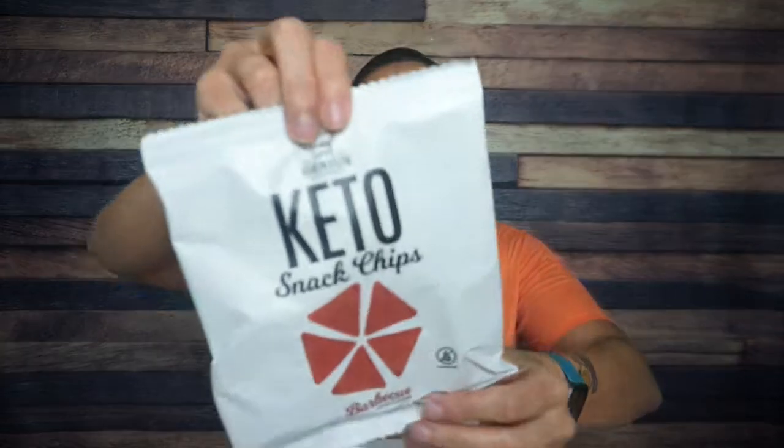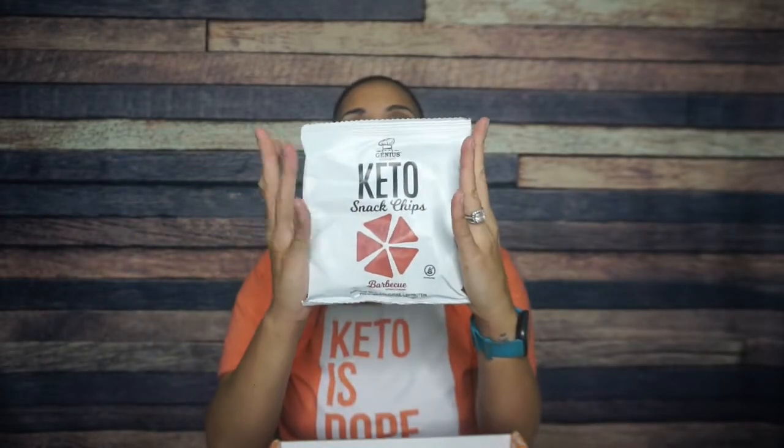Next, barbecue — Genius Gourmet! You know we love Genius Gourmet and their wide flat bags. These are barbecue flavored chips. I personally love the texture of Genius Gourmet chips. One bag has 170 calories, 14 grams of fat, five total carbs and three fibers — so that's two net carbs — and eight grams of protein. I can't argue with those macros. The first ingredient is MCTs and then a protein blend. I normally don't like barbecue flavored chips, but I am definitely interested in seeing if I like these. And then — what? A double feature? We got Choc Zero!